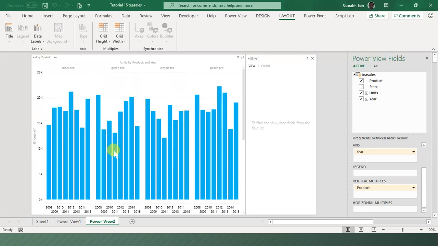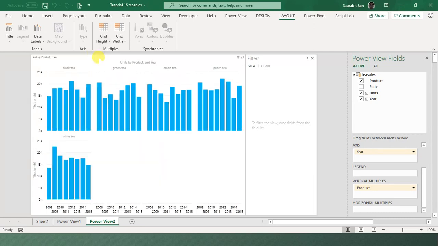So now I have 4 charts available like this. Grid height, I say I want to show 2. So here it comes like this. Now there are 2 lines with 4 in the pattern. So you can plan and design your sheets like this. This is how multiples work. Now if I convert this multiple to horizontal, what will happen?